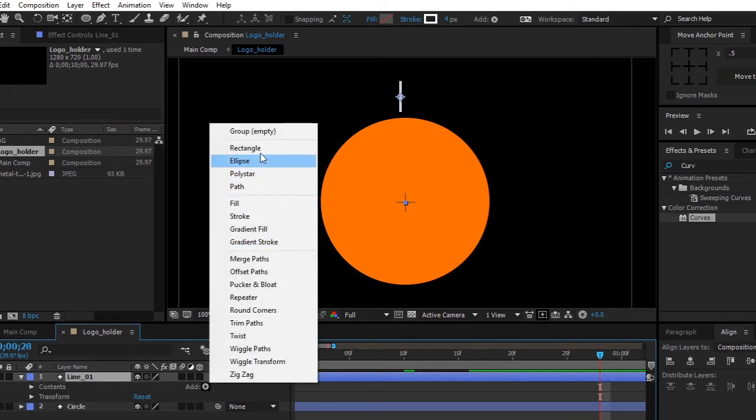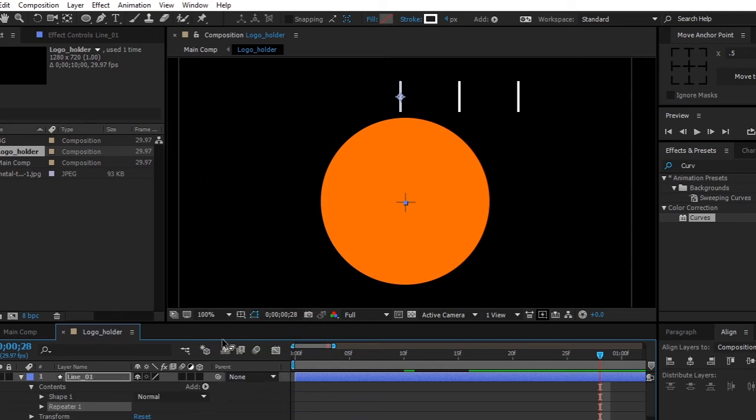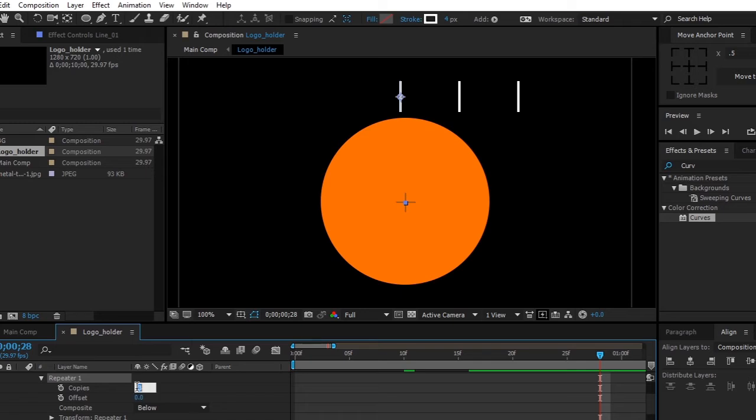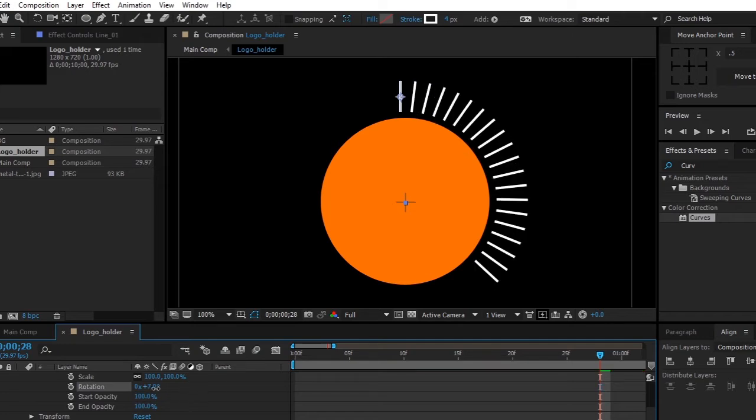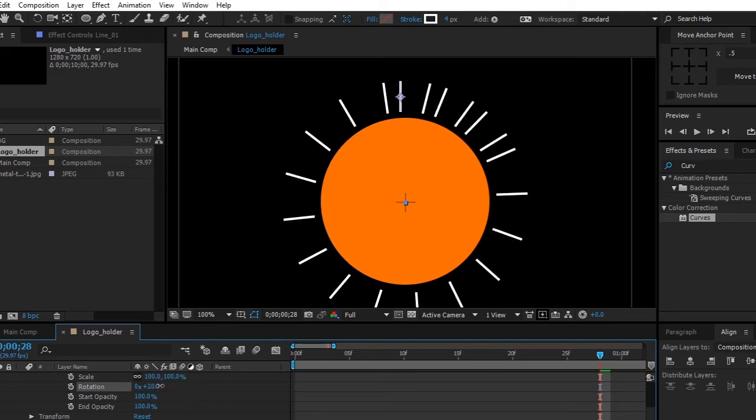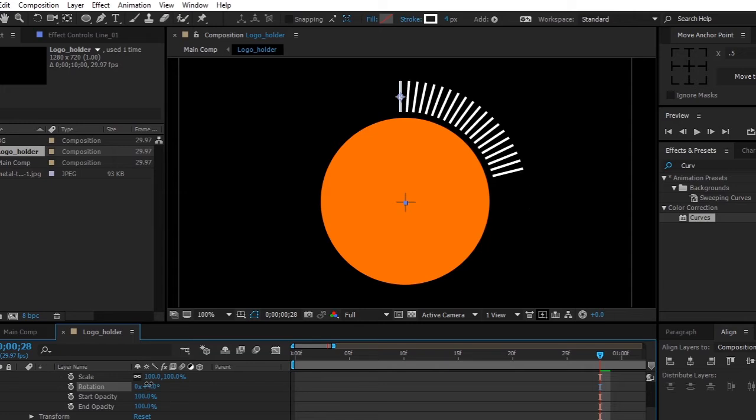I'm going to add a repeater. Go to repeater, let's change the number of copies to 20, and go to repeater transform, let's change the position to 0, and let's change the rotation, say, alright.